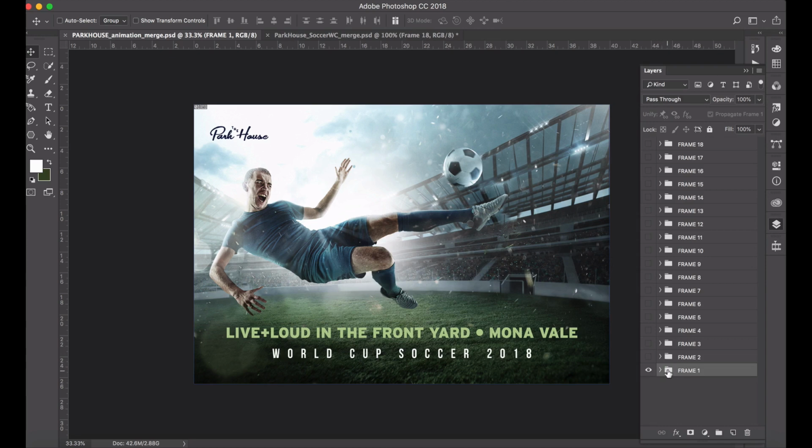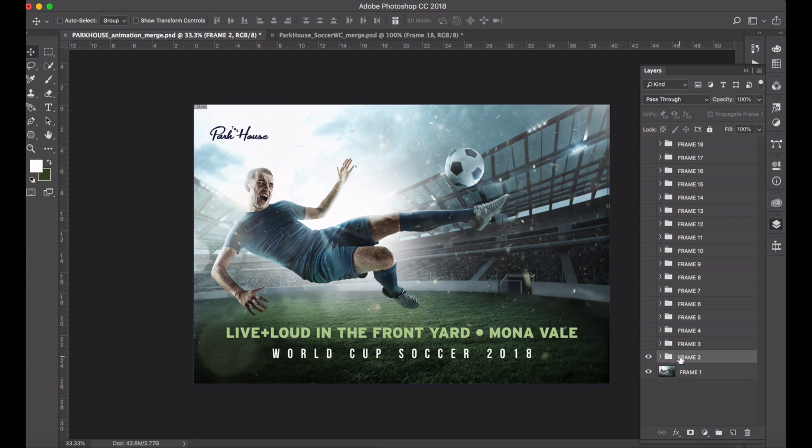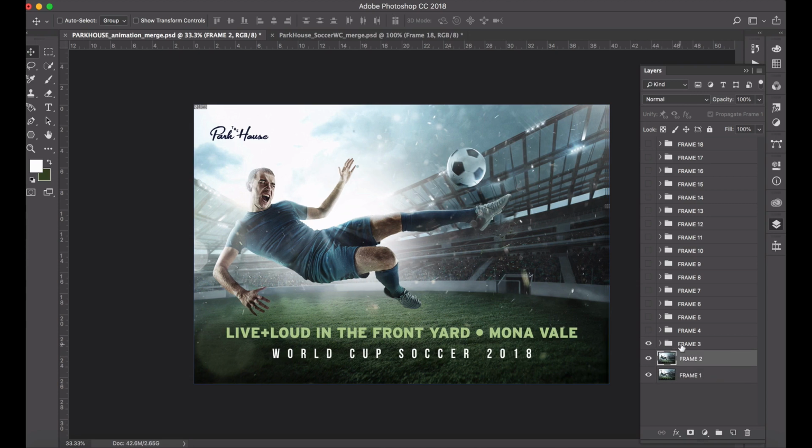So with frame 1 selected, I'm going to press Command E, and it will flatten and group everything in that frame, and then go through the frames.